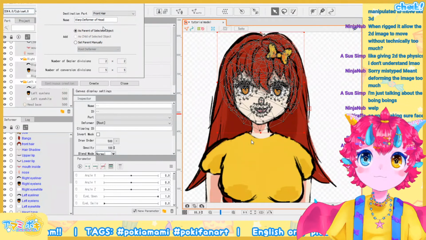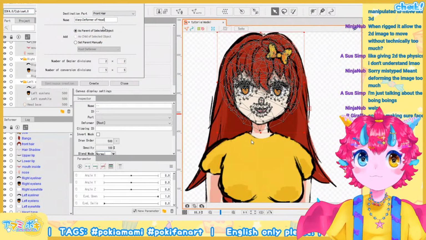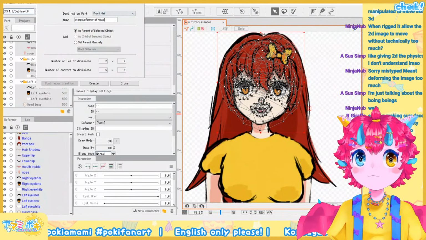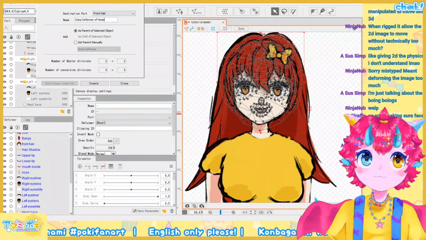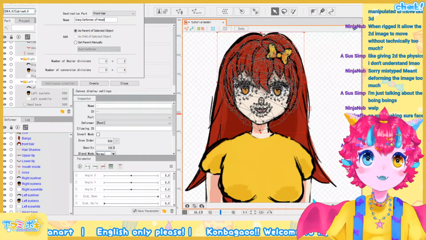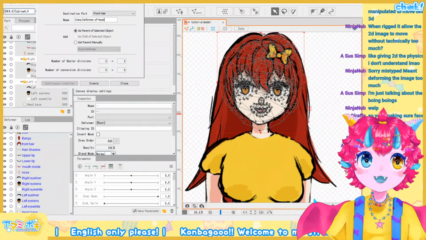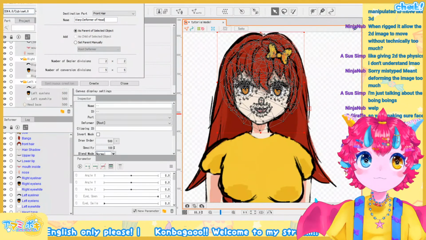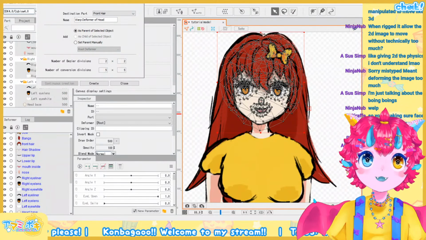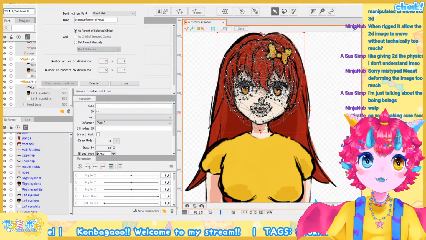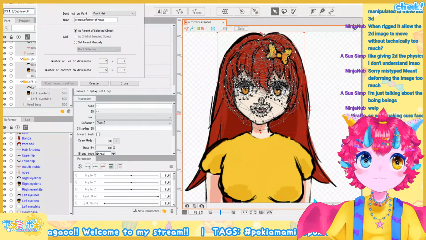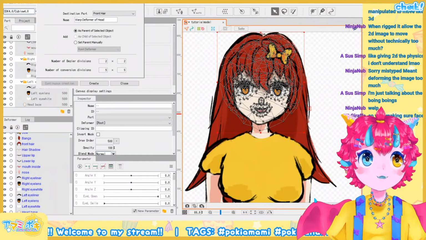That means that you can actually stack warps. For example, you can have a general head warp that's going to affect everything in the face, and then you can have just an eye warp. And the head warp is going to affect the eye warp. But you can also select the eye warp itself without selecting the head warp. So you can move them separately, but also you can move them together if there's a need to. So that's why you have parent.